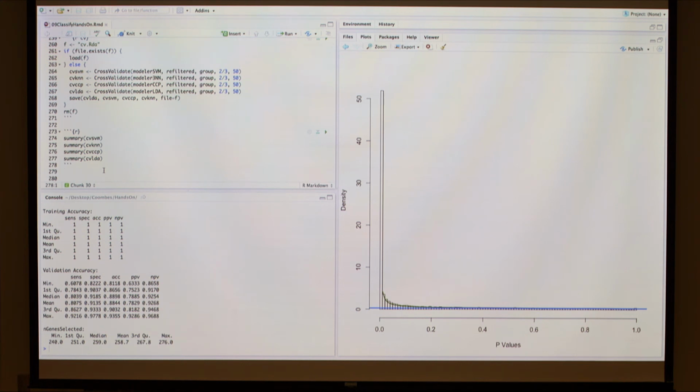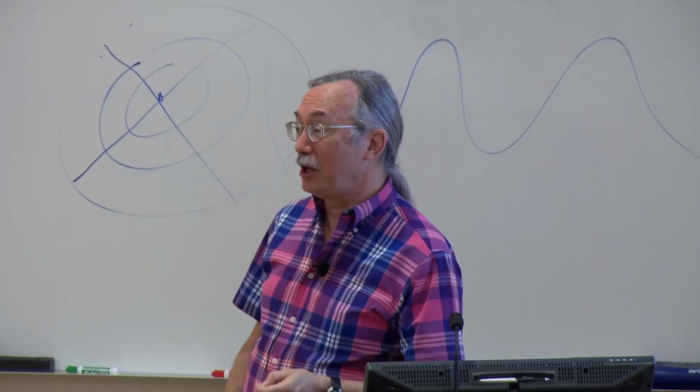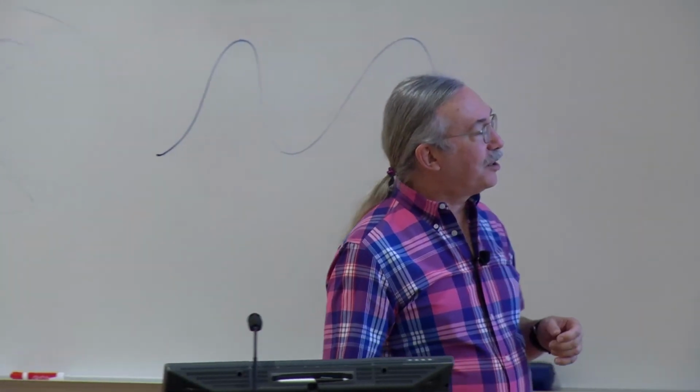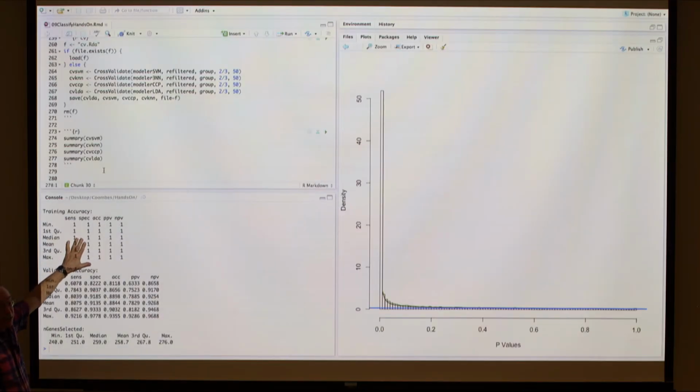Linear discriminant analysis, again, can always perfectly fit the training data, but if you look at the performance on the test data, it's not nearly as good as support vector machines. We get a median accuracy of only 89%. On the sensitivity, in at least one case, it's as low as 60%. So even though, in some sense, this is an easy prediction problem, much easier than I expected when I first started it, because we saw all that blurring between the blues and greens, in this particular case, linear discriminant analysis has a tendency to overfit, and so it doesn't work as well on new data.